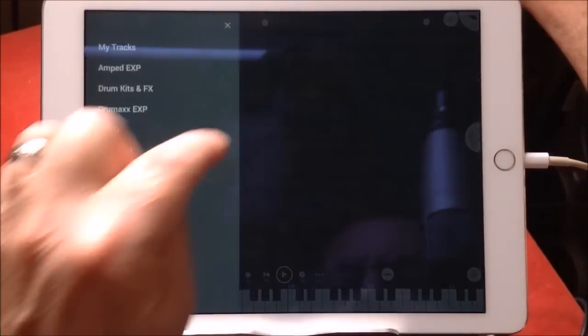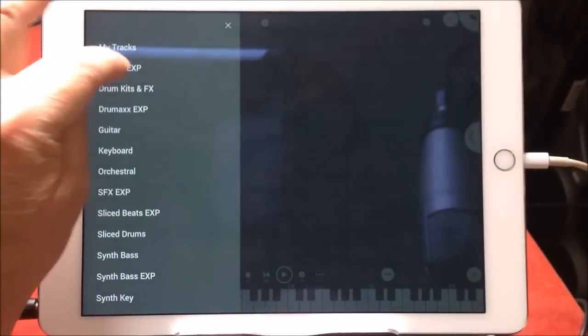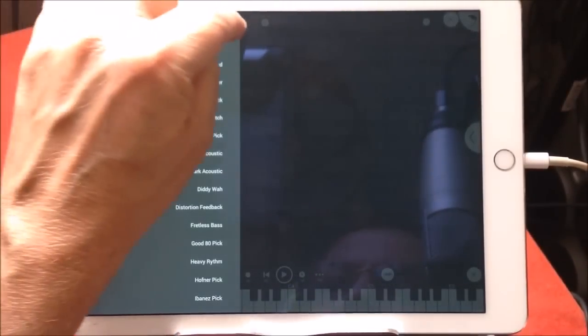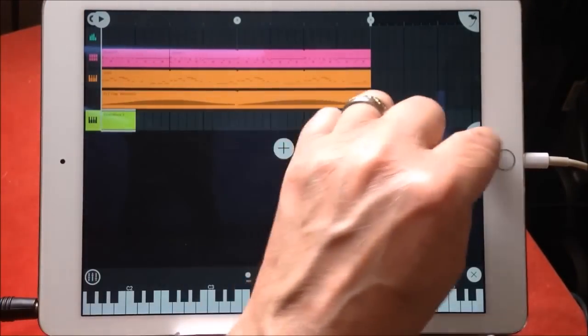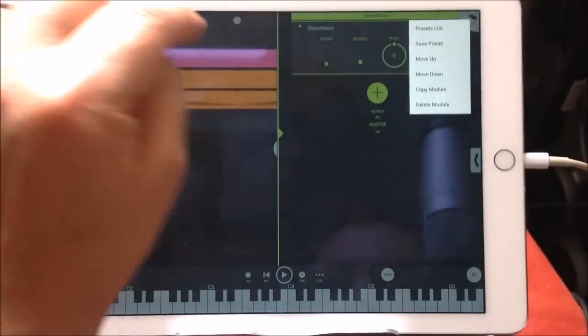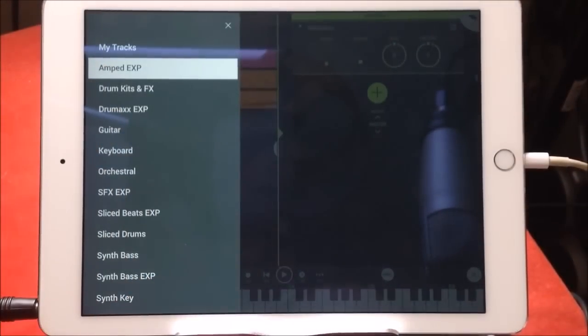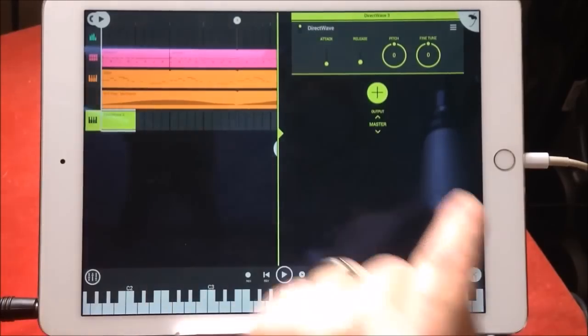So let's now add a direct wave. Sorry, I want to get the preset list again. Oh, sorry, I'm going too quick, aren't I? Look, this is what happens.